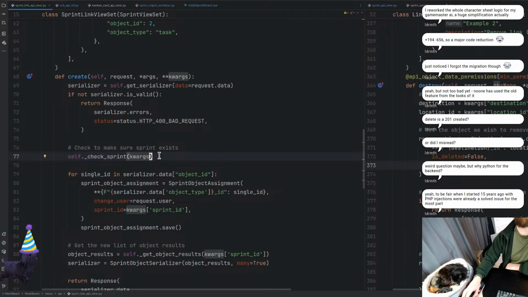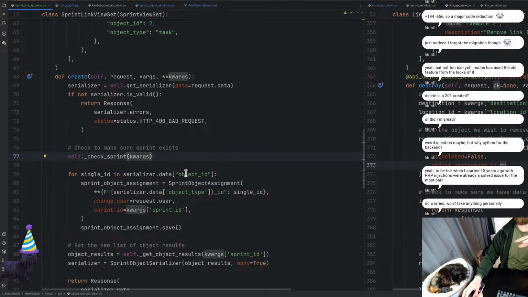So yeah. To be fair, I started 15 years ago with PHP, injections were really a solved issue for the most part. So yeah, they were a solved issue, and I knew that. And this is about 2016. So yeah, just less than 10 years ago. And I was like, I can't find any proper tutorials on how to actually get data from the user and put it in the database correctly. So yeah.